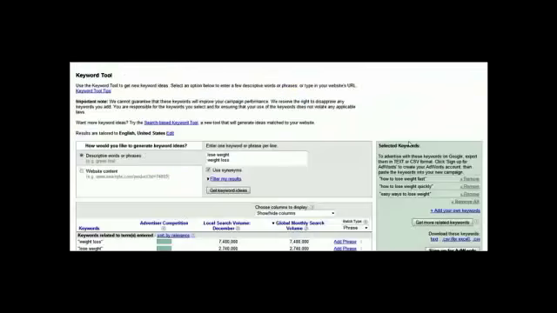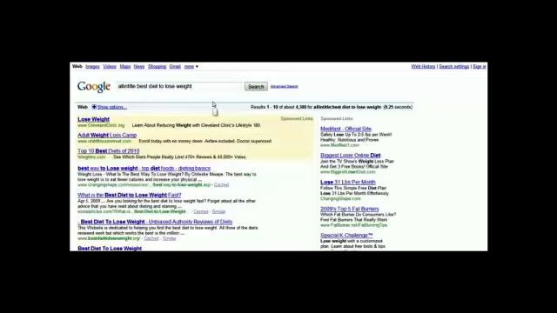Like you could do an article on easy ways to lose weight. You could also do an article on how to lose weight quickly or how to lose weight fast. So you can get the idea of how that's going to work. Best diet to lose weight, that might be just one additional keyword phrase. So these are all article topics that you're researching here, and you're coming up with topics that give you a chance to rank, plus have some good volume to them. So that would be another good keyword phrase to add.